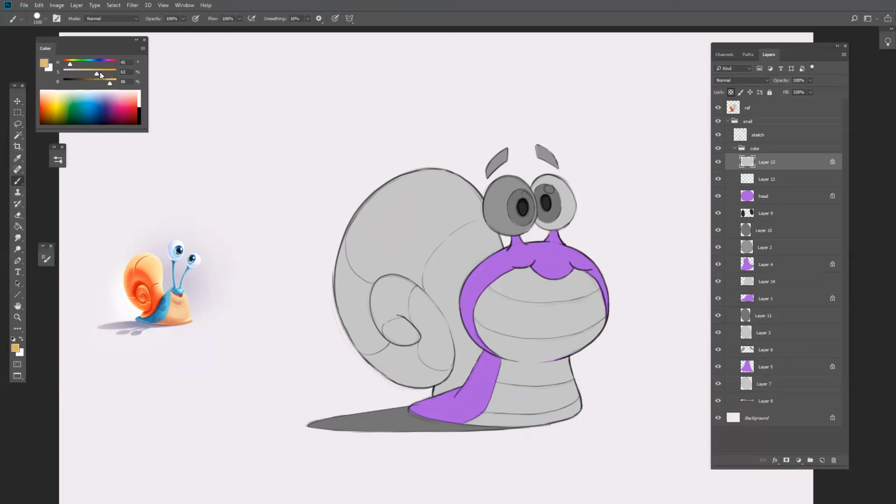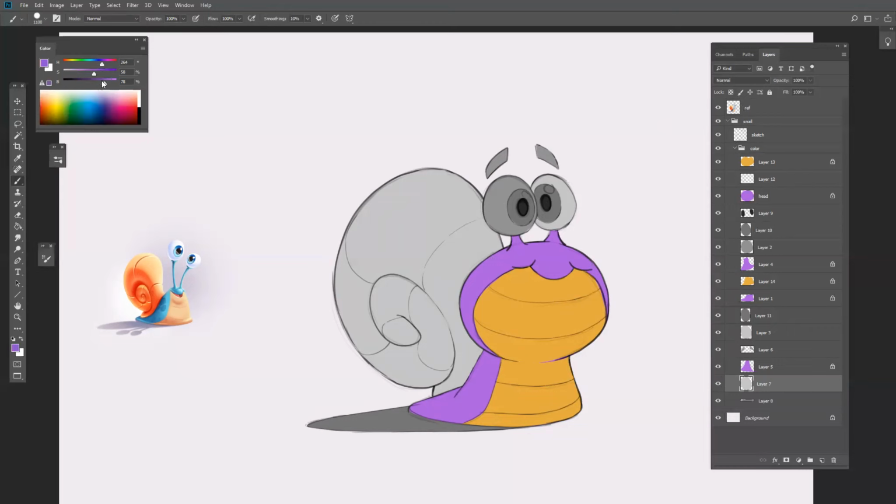And I think it's nice to have this orange color as the body, because it's opposing colors. So that means that in the color wheel you have orange, and the opposite color of orange is purple, and vice versa.